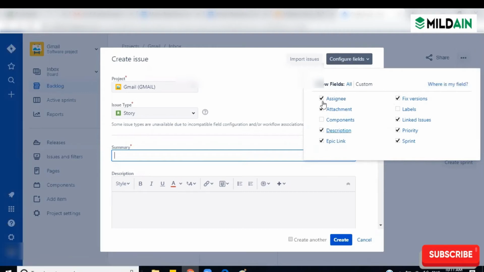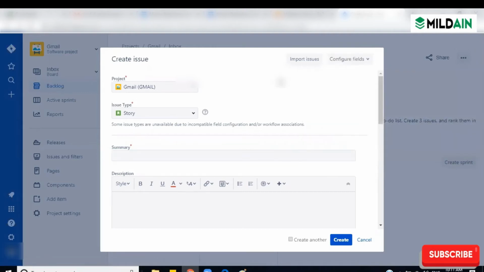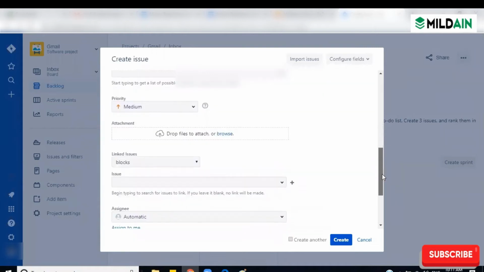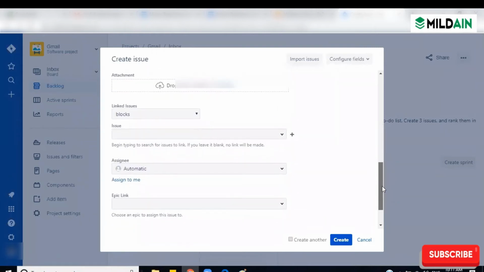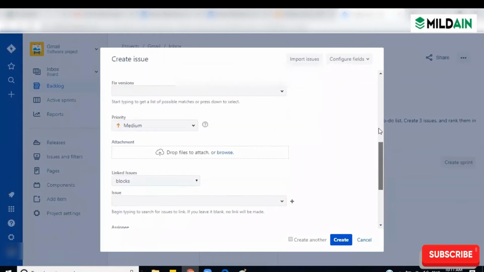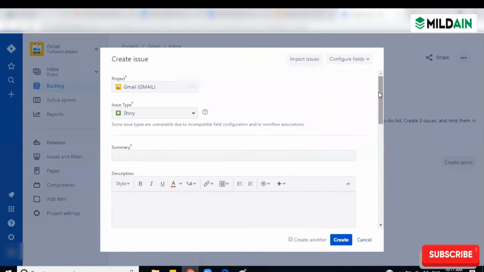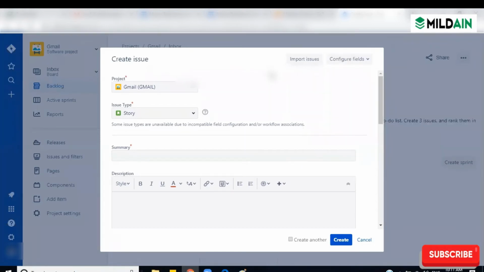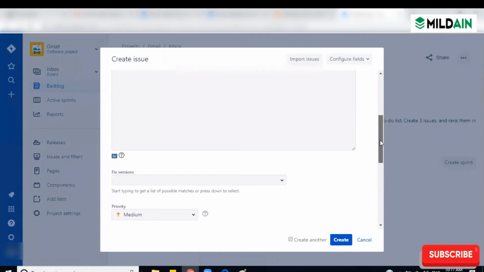Okay. And once it got created, that priority field should come here. Where is this priority field? So your project, your issue type, your summary, your description, your fixed version.